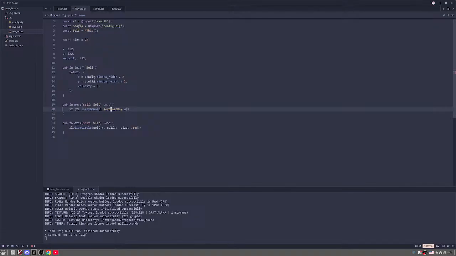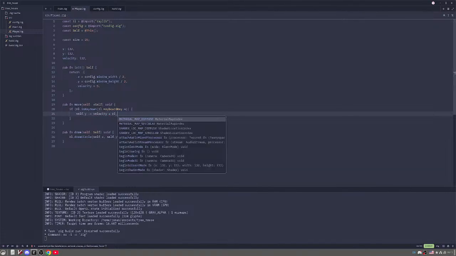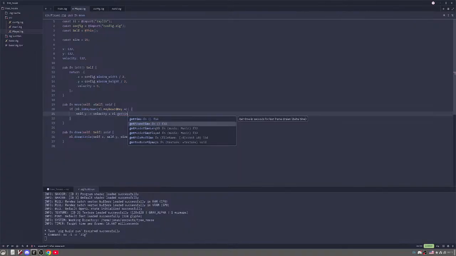Keyboard key, yes, W. Then self.y minus velocity times get frame time. Yes.